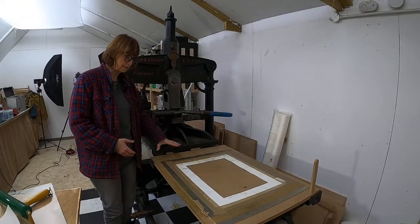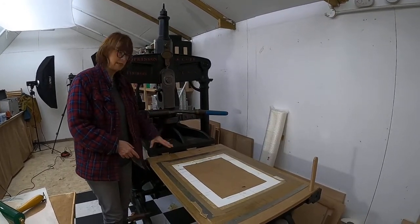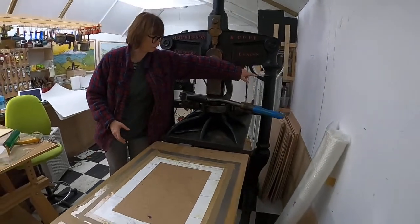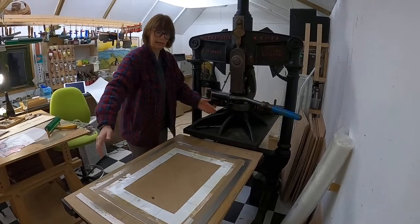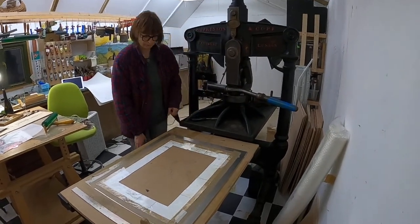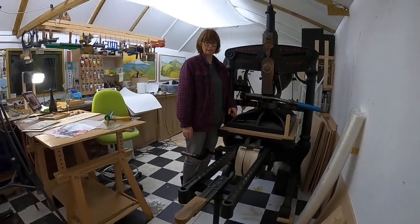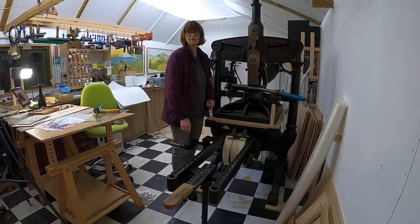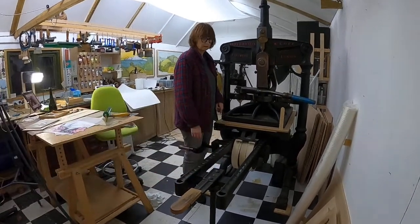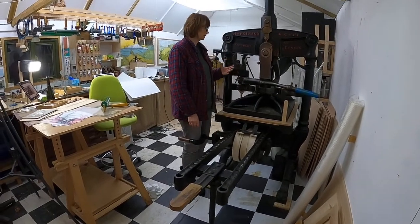This one doesn't have a standard bed to it - it isn't a standard size. The reason for that was because they were commissioned quite often for the client. Because they came with these two legs to support them, it doesn't really matter how long the bed is if it fits in between the supports. We think this one was probably used for posters. You can see it's had a long life - it's had bits replaced. We've had the strapping replaced and put a new stop on the end. The wooden pulley block needs replacing - Ben's going to make a new block for inside it.